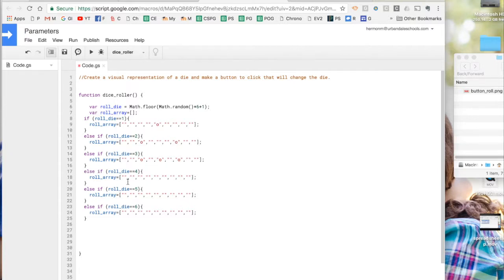A 4 would be top left, bottom left, top right, bottom right. A 5 would be the same thing as a 4, except there'd be 1 in the middle, so it'd basically be every other one. And a 6 we'll have in the first 3 and the last 3.